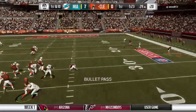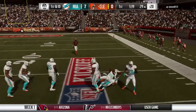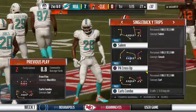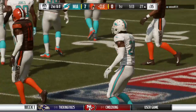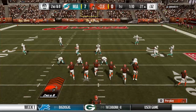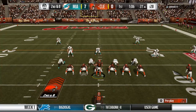Mayfield on first down. Completes this to Callaway over on the right side. So he got free of 1 tackle but couldn't do a whole lot else. Give him a couple on the catch. It's 2nd and 8. I know many people like to throw to the tight end, maybe in a little flexed out position, because he creates mismatches with his size. But slot receivers do the same thing with their quickness, their speed, and their route running savvy.